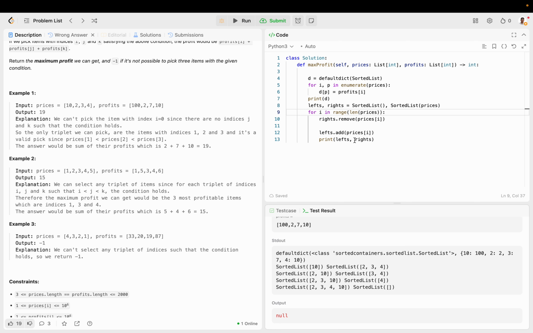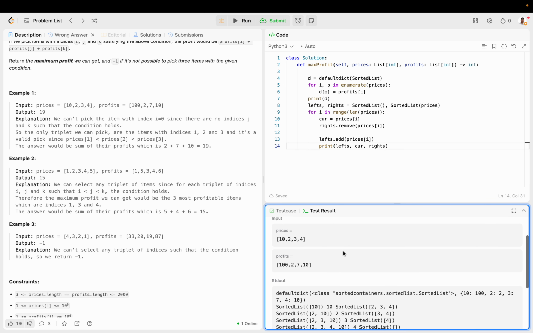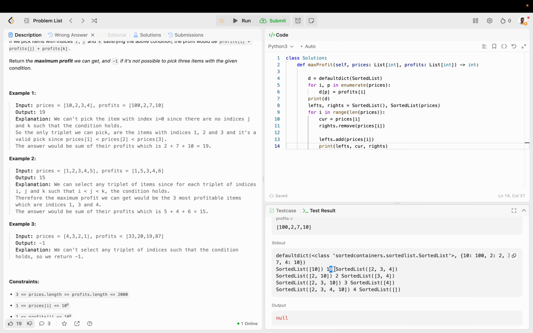So now you can see also, let's do the current. Okay, so we want everything to the left. Let's try to make this 2, and then the right is 3, 4, the left is 10. So without 2. So let's do this.